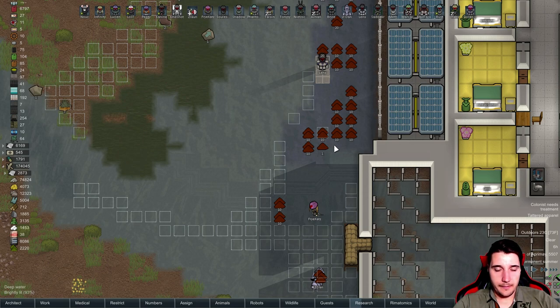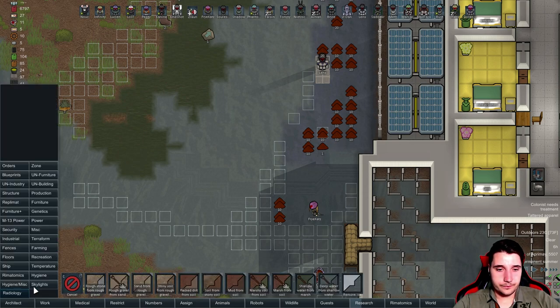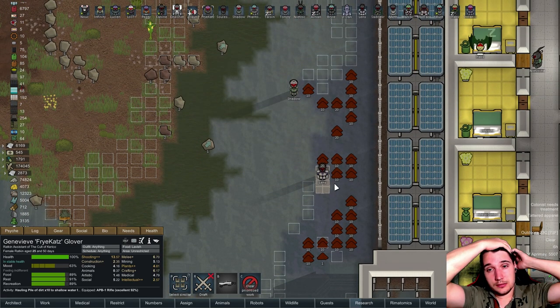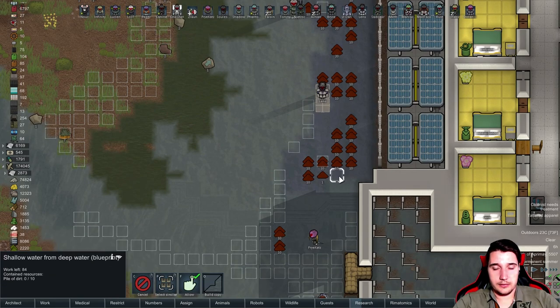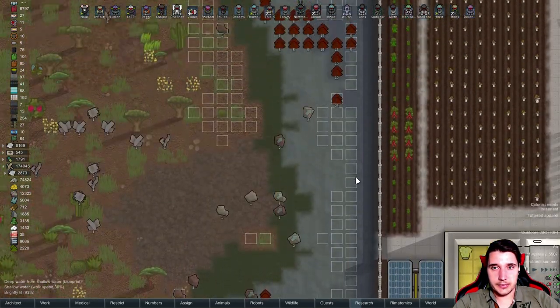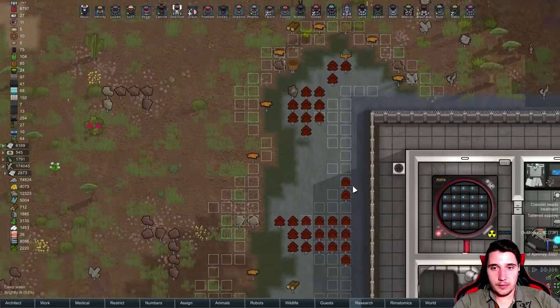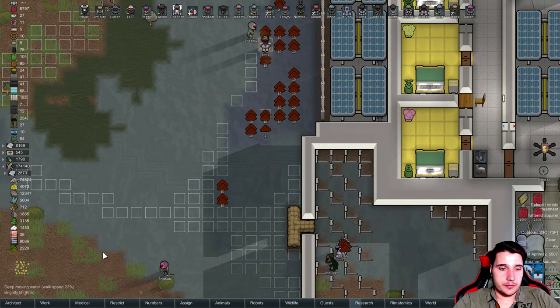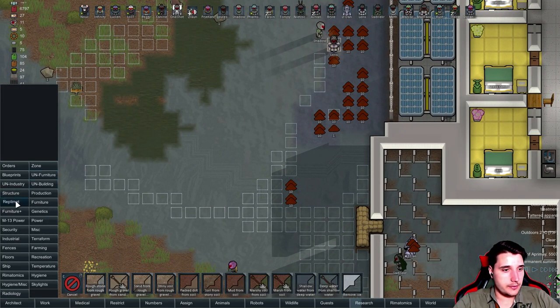Fuck's sake. Let's go shallow water from deep water. I think if you do it here, it's fine. Actually, they can't pick up any of this crap. Oh, Jesus Christ. Right, they can't pick up this. Mostly they did well, but over here they can't pick up. We can later on build bridges, really, and go pick up this stuff. Just later on. I think that's fine. I think that's what we're gonna do.